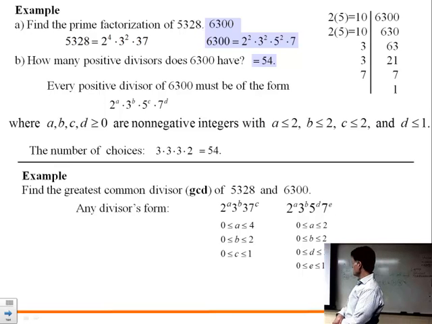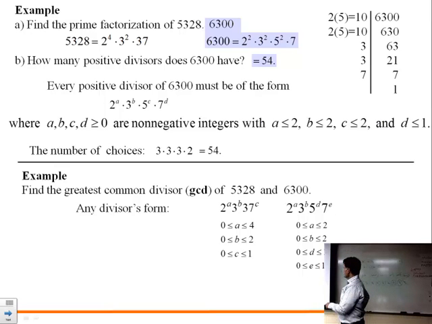How about the exponent on 3? 2. Right? It's at most 2. How about the exponent on, what else is it? 5? 0. Right, it has to be 0, because even though here it can't be any bigger than 2, there's no 5 in this list. Or you can think of it as 5 to the 0. So there's like a phantom 5 to the 0 sitting there. And so the exponent can't be any bigger than 0. What else? 7. 0. How about 37? 0. Okay.